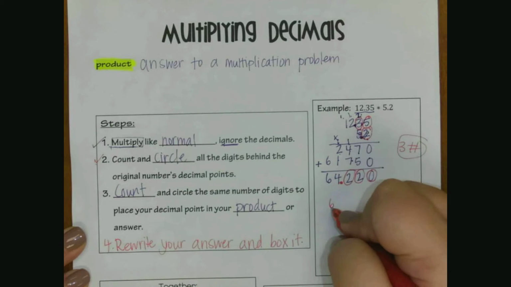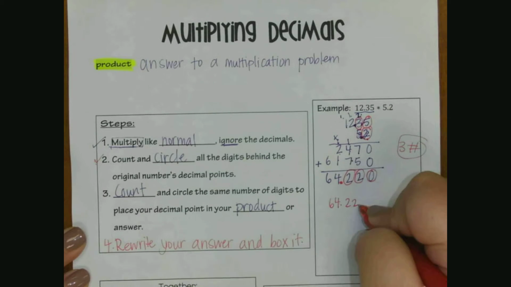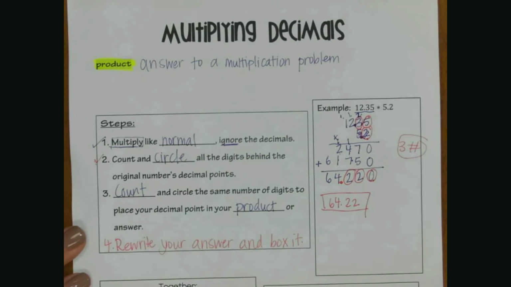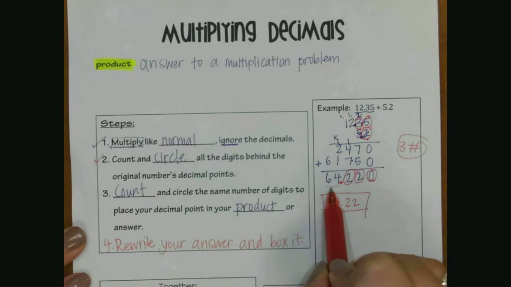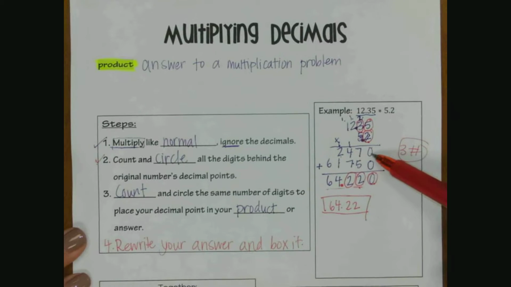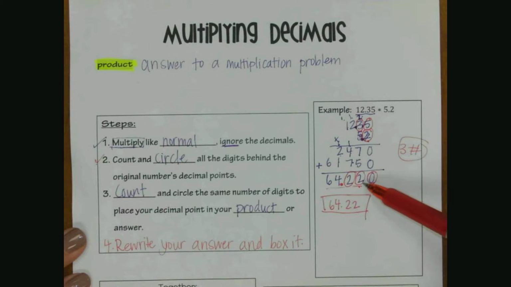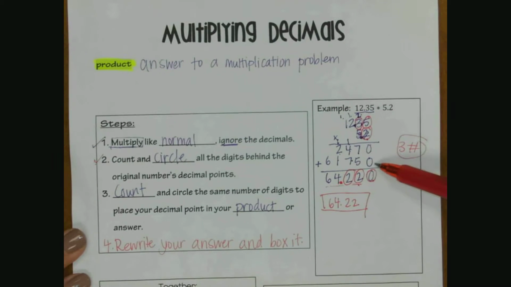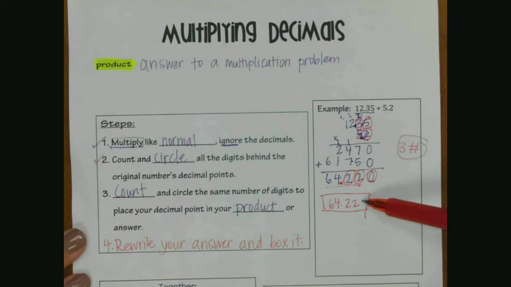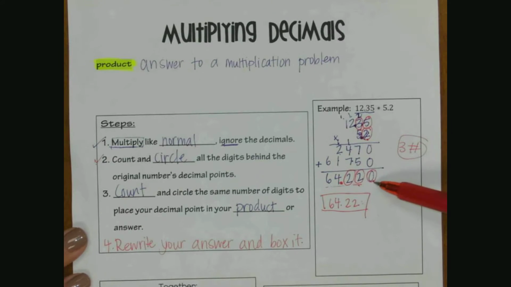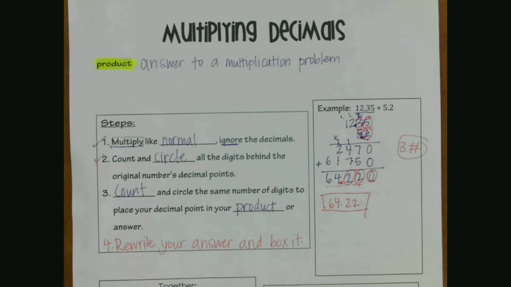Okay, so my answer is 64 and 22 hundredths. Notice that I dropped off that 0 because I could add zeros forever and it would not actually change this number. But if I would not have done that and held my place, then I wouldn't have known how many numbers over to go to put my decimal point. So that 0 is important until it goes in your answer, okay? It determines where the decimal point goes, so you do need to have it until you're finished.